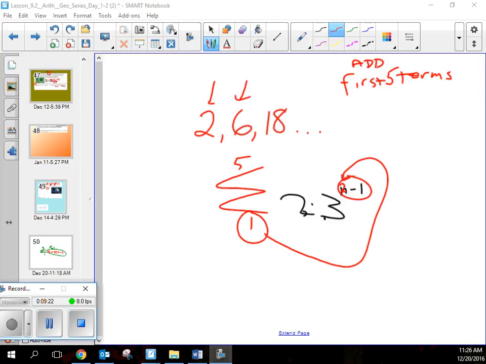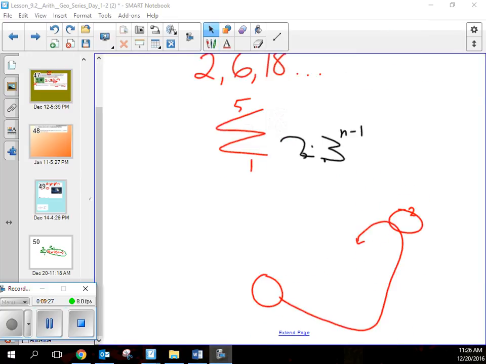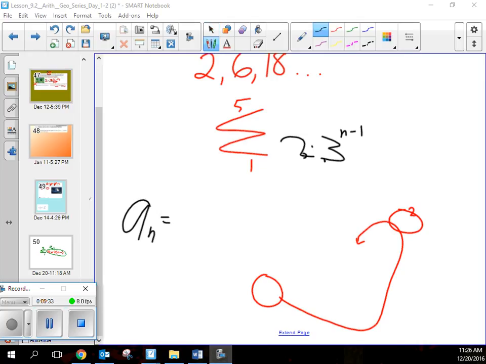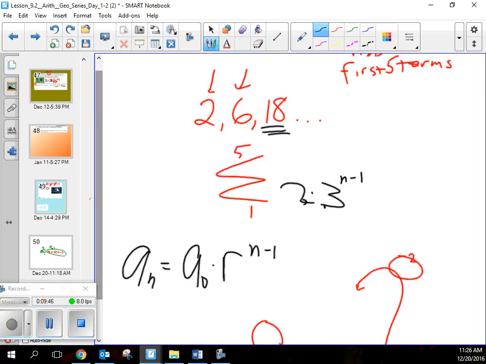Question? Yes, sir. Why is it n minus 1? Well, first of all, because the formula that we have is like this. a n equals a 0 times r to the n minus 1. So I just copied the formula. The reason the formula is that way is if I have, for instance, let's say I want to find the third term. How many little swooshes am I going to have to make to get from here to there? 1, 2. Notice it's the third term, but it's only 2 swooshes. That's why it's 1 less than. Okay.